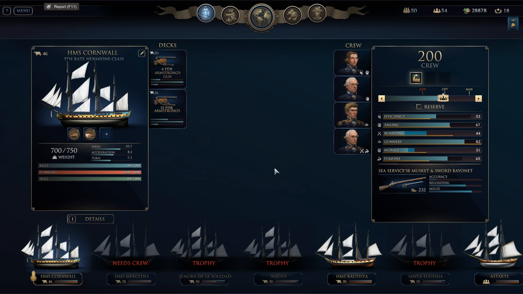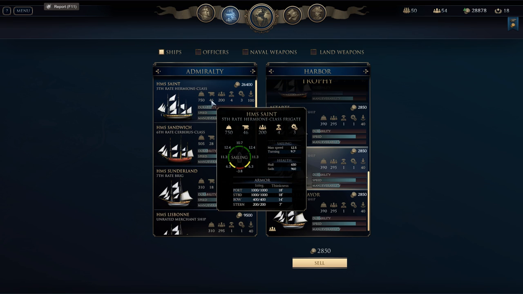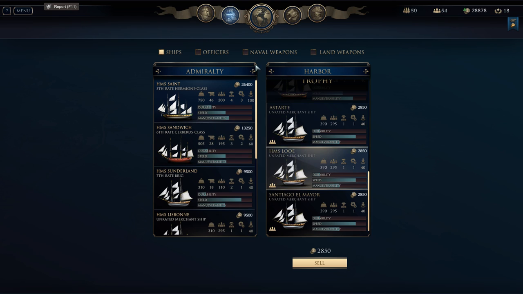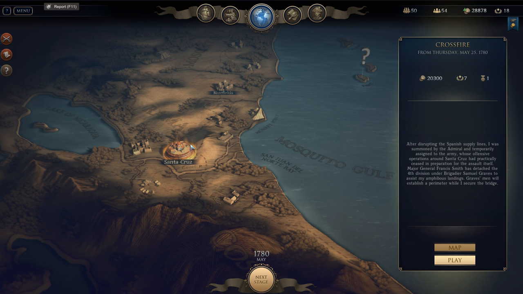Well, the good news is I can afford the ship. I can afford the HMS Saint. But I'm probably not going to buy it right now. I do have a ground battle to fight at the end of the day, or a mixed arms affair in Santa Cruz.